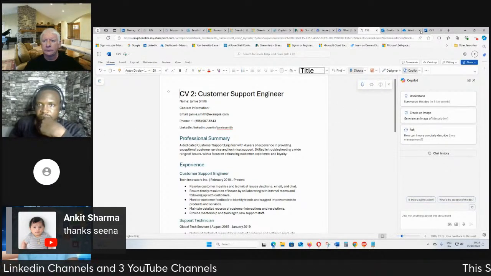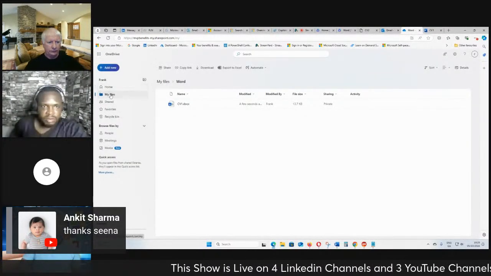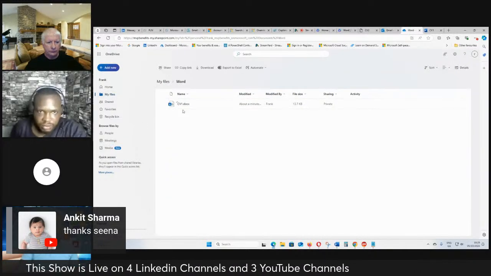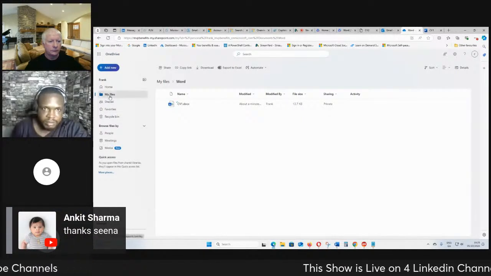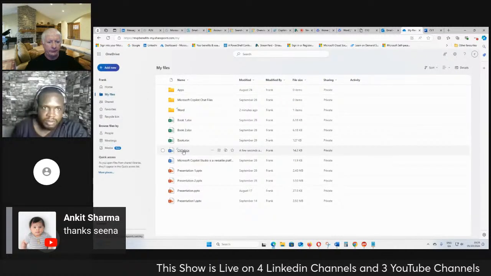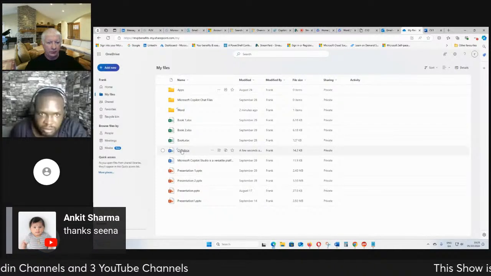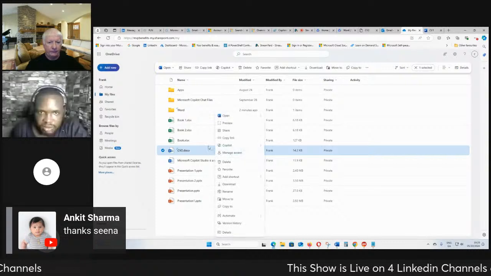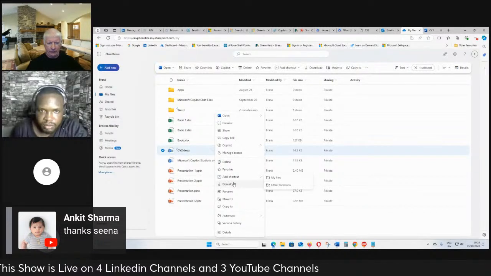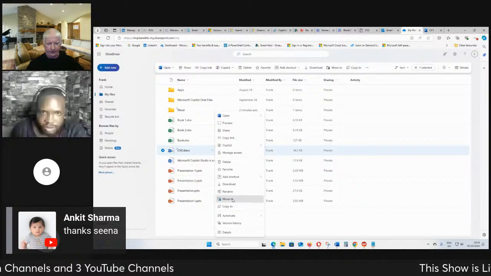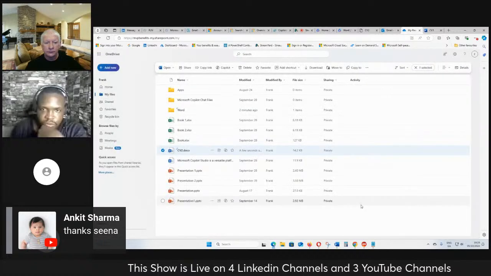Let's go back to OneDrive. Okay, so click on My Files, and then for the CV2, you can see it. We are not there yet, just go back to My Files. There we go. Yeah. So we should have CV2 here. So click on the 3 dots by the front. Yeah, the 3 dots. So we just want to move it. So let's say move to, down. There we go. Yes, that's it. Yes, please. So you want to move it to Word. Yeah, just click on that and then click on move here.